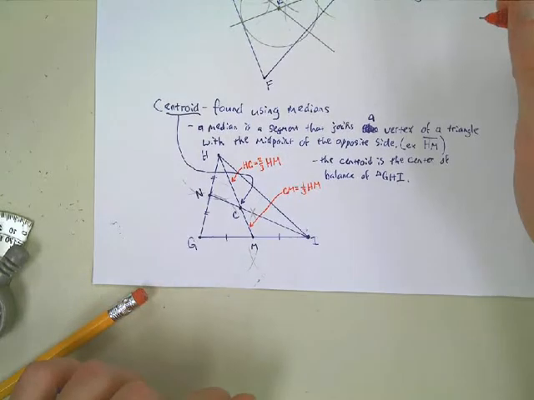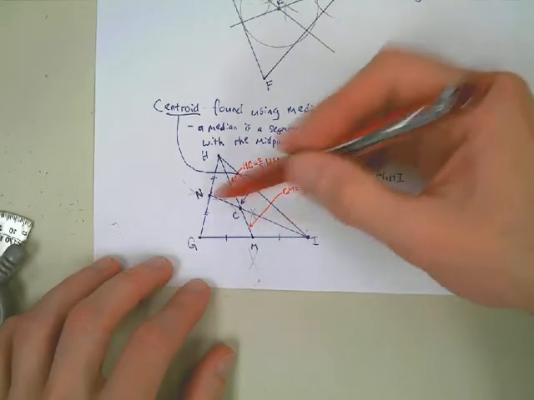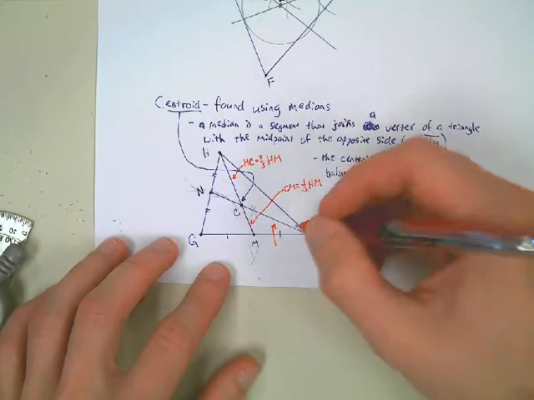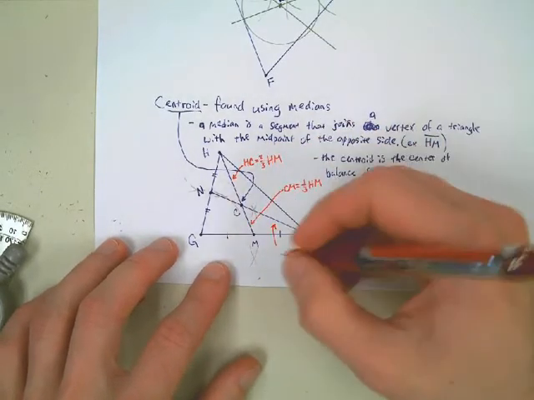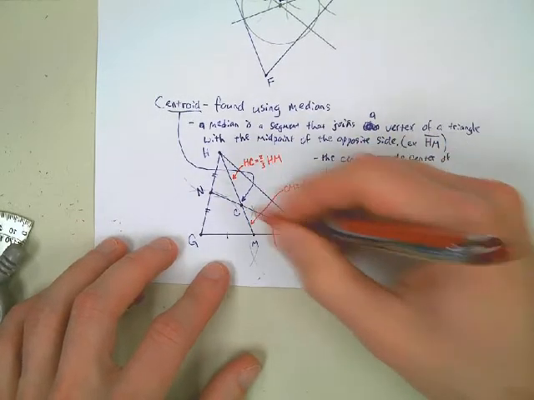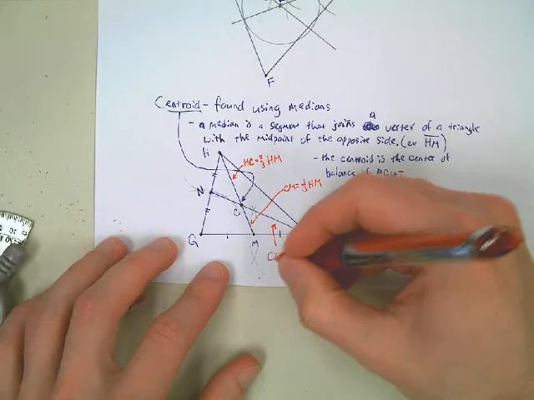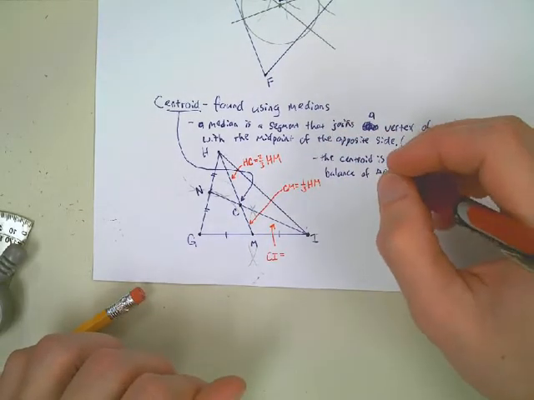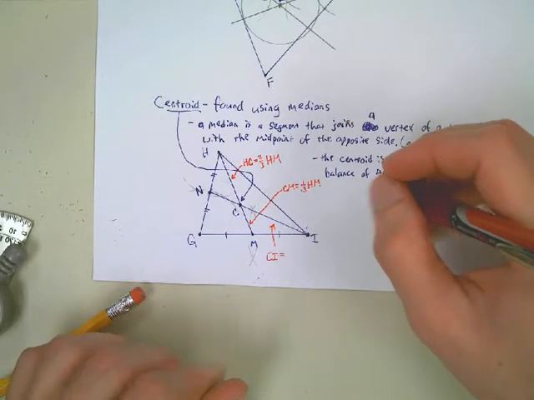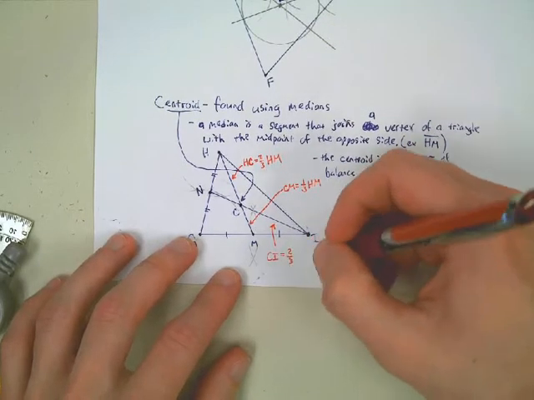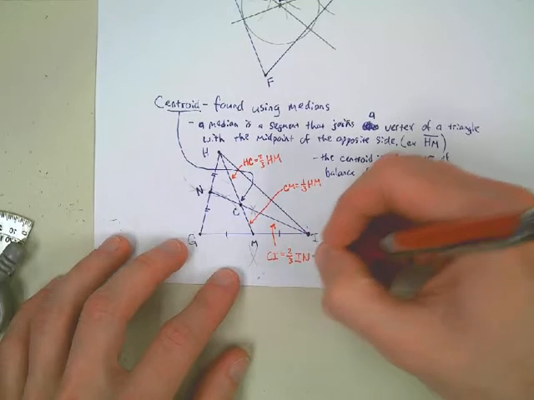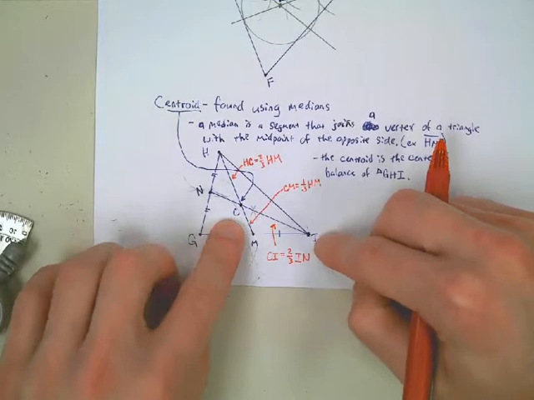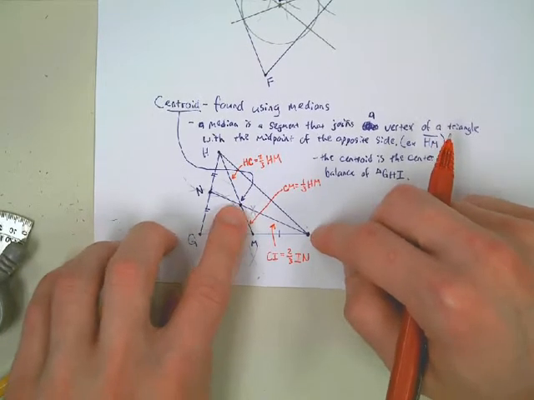The same is going to be true for this other median, IN. So for example, what fraction of the full median IN will CI be? Any idea? Yeah, Hunter. Yeah, it's 2/3 as well. Now, Hunter, how were you able to tell that it was 2/3 and not the 1/3 part? What clued you in there? Yeah, that's one way to think about it. Exactly right. CI looks bigger than NC does, so this is probably the 2/3 one, and that's going to be the 1/3 one. Exactly right.